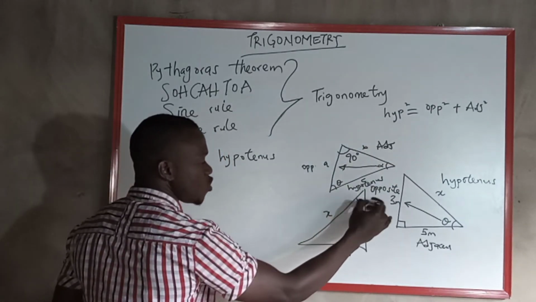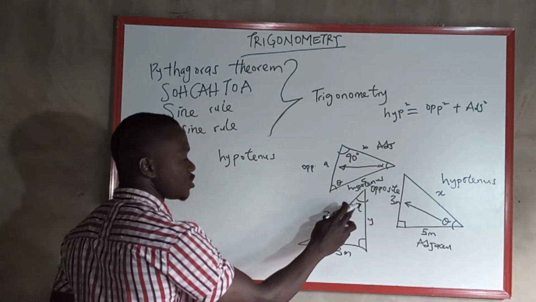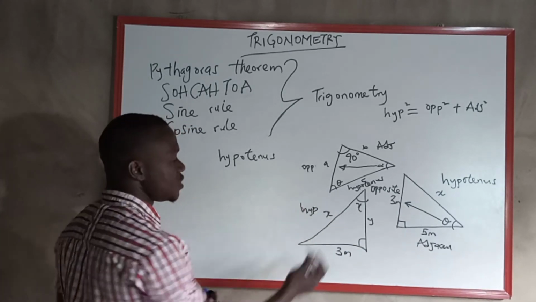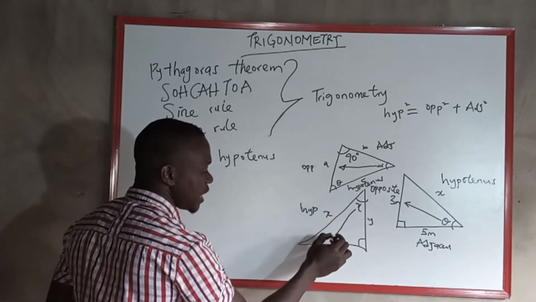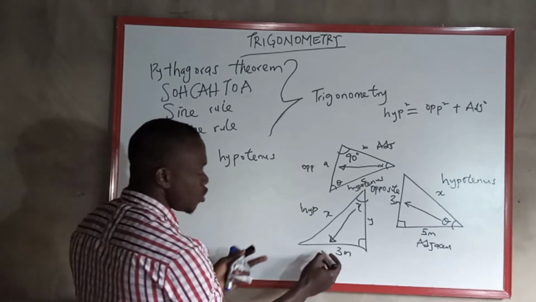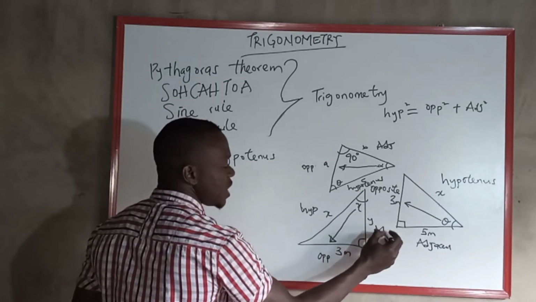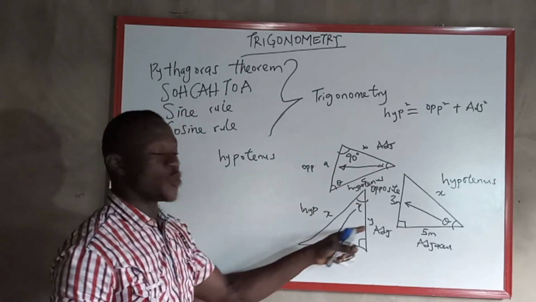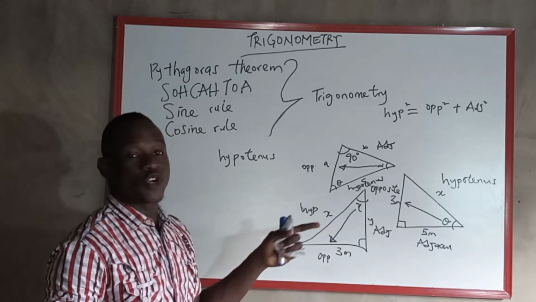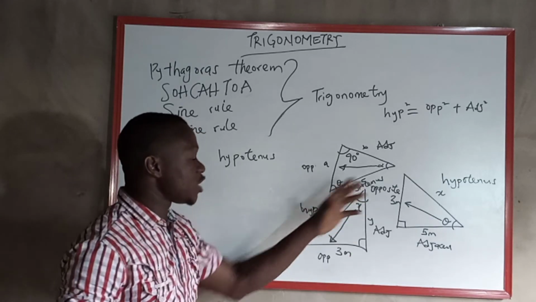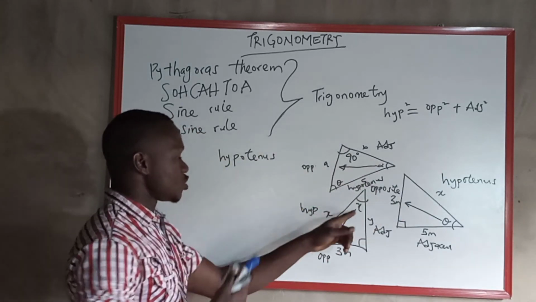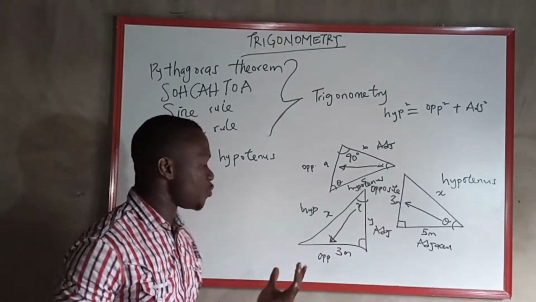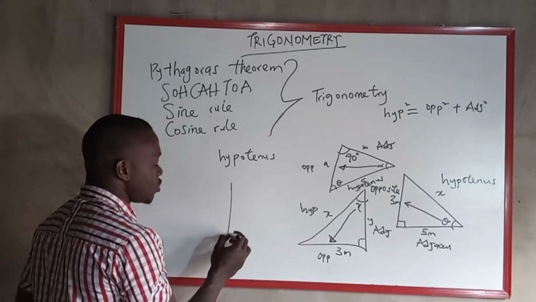The same thing goes if this were my angle gamma that I'm considering. The side opposite 90 degrees becomes our what? Hypotenuse. And the next side, where we draw a straight line from the angle, becomes our opposite. And the last one is always adjacent. Remember, there are 3 sides in the triangle, so it's not difficult to know. Once you locate the side opposite the 90 degree angle, it becomes your hypotenuse. The opposite is the side facing the angle. So this side is facing this angle, and this side is facing this angle. That's opposite.